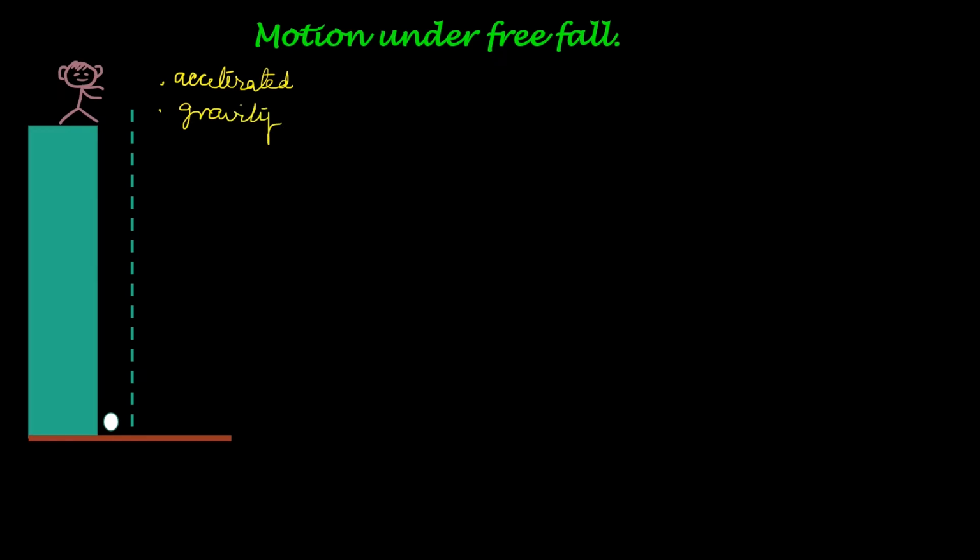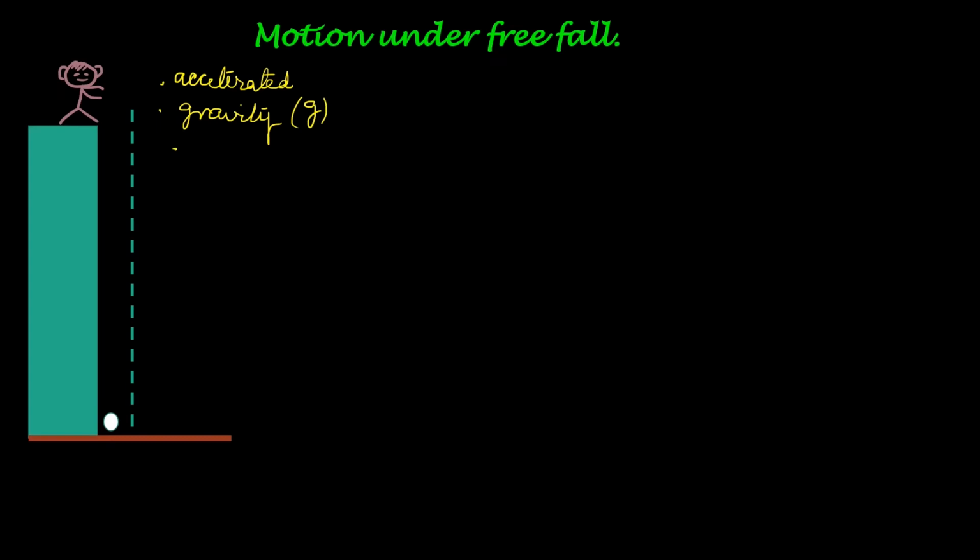The Earth is a huge planet. Its radius is very large. For heights above the surface of the Earth, which is much less than the radius of the Earth, this acceleration due to gravity is considered as constant. Acceleration due to gravity is represented by the letter g. That means the object experiences uniform acceleration. So this is a case of uniformly accelerated motion in a straight line.